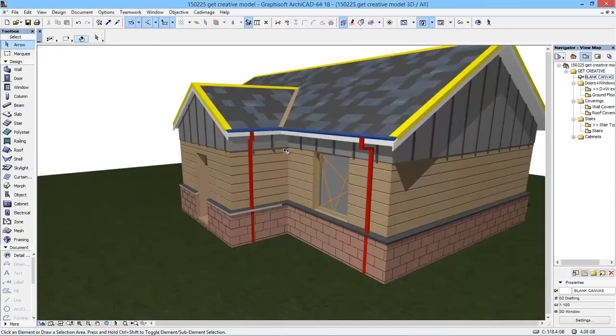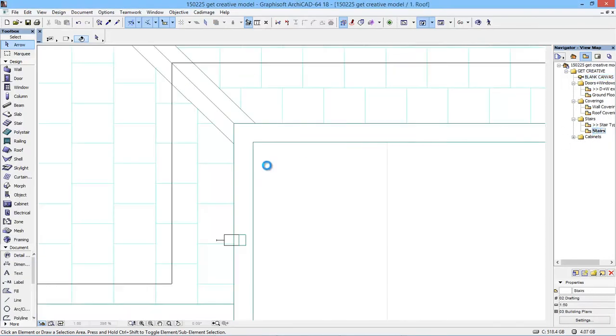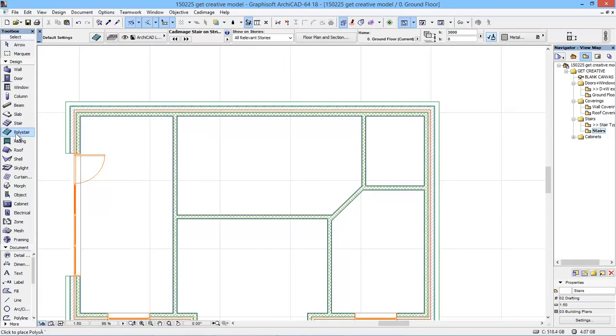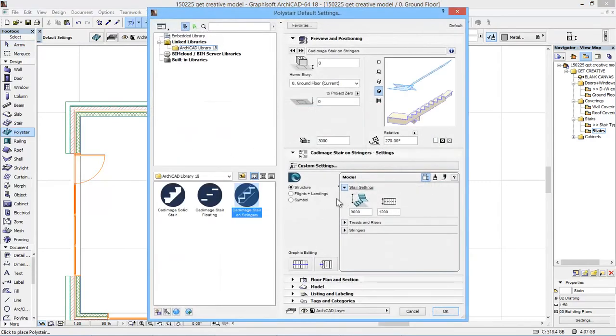So I'm going to go back to this wonderful building, and maybe we'll begin by putting a stair in this space over here someplace. So what you'll see is we have the stair tool. That's what brings up the old dialog if you pick on a new stair type. What we're interested in is a poly stair. So a couple of basic things. Set the overall height. We can change that later. Set the width. We can set various other properties like these open treads, open risers, closed risers. Set some of the sizes. We can look at surfaces. The only thing I'll do just now maybe is turn off, you can see there's a head clearance.